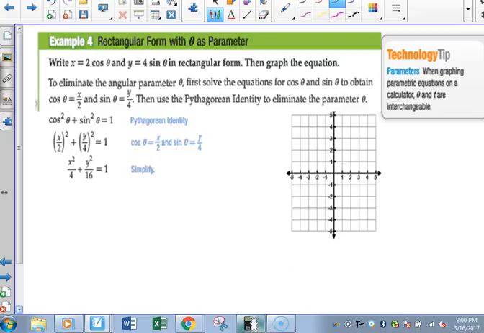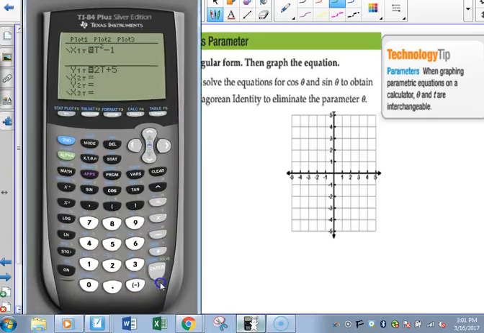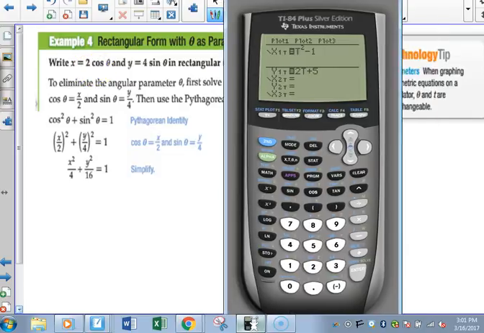All right, moving on. I have a really cool thing to show you. If you will take your calculator and go to y equals and type these two in for me. Okay, drag this out of the way. Come on. There we go. In x, put 2 cosine. Okay, now I dragged it too far.